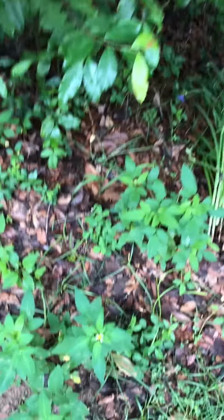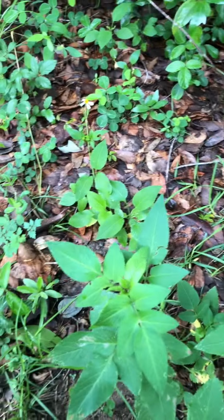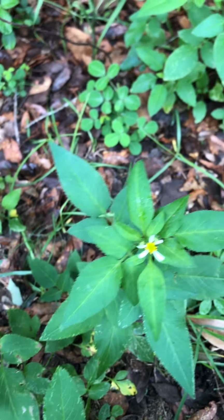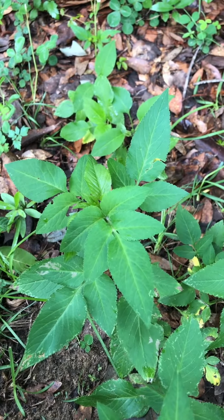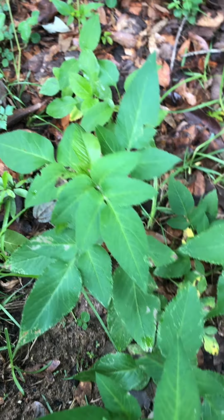All right, I came back to another Spanish needles, Spider's alba one again, because I remembered something else I wanted to mention about these. I had mentioned before that the most potent form is going to be tincture. However, you could also do a smoothie out of it. So teas for this type of plant is not going to work as well, but if you were to do a smoothie, you would take the leaves, you can take flowers too, but really it's going to be the leaves that have the medicine in them. Take all the leaves and put in a smoothie and blend it up and drink it. So tincture and smoothie, basically the fresh juice, is going to be the strongest forms of it to get those medicinal properties.